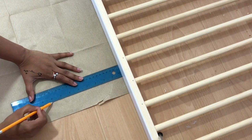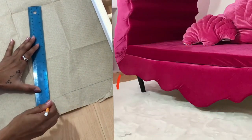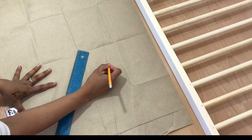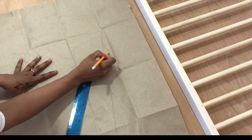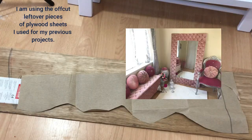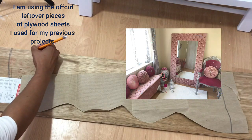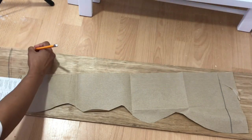Here I'm marking a basic scallop shape onto paper so we can transfer that onto the wood and cut it out. I had a few plywood sheets which are leftovers from my previous projects, so I'm using them here.